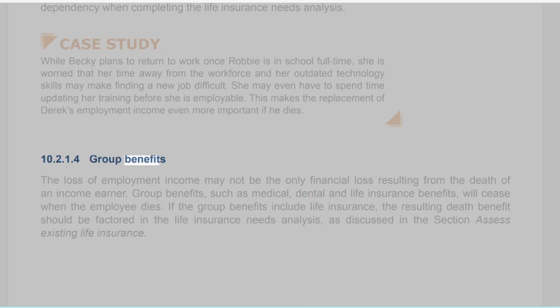10.2.1.4 Group Benefits. The loss of employment income may not be the only financial loss resulting from the death of an income earner. Group benefits, such as medical, dental, and life insurance benefits, will cease when the employee dies. If the group benefits include life insurance, the resulting death benefit should be factored in the life insurance needs analysis, as discussed in the section Assess Existing Life Insurance.